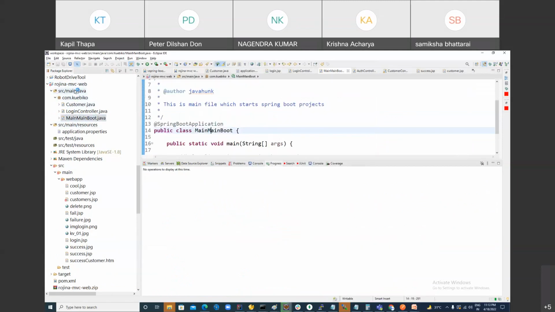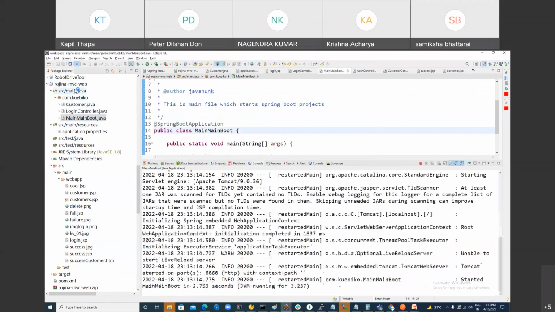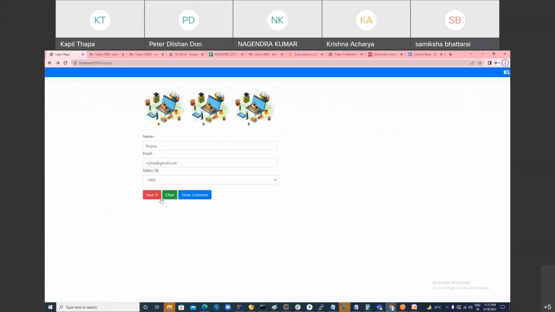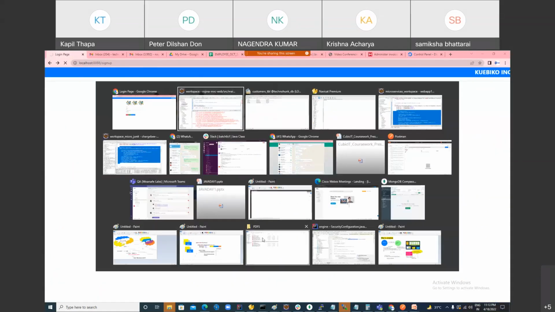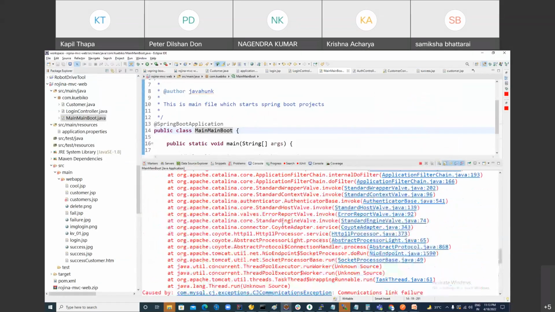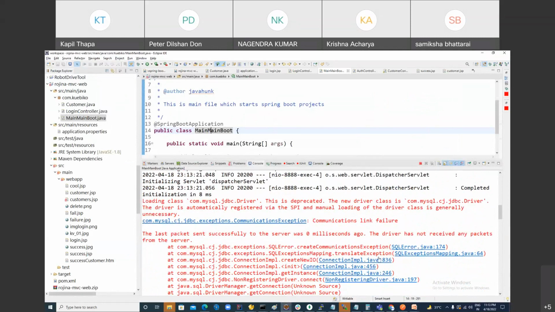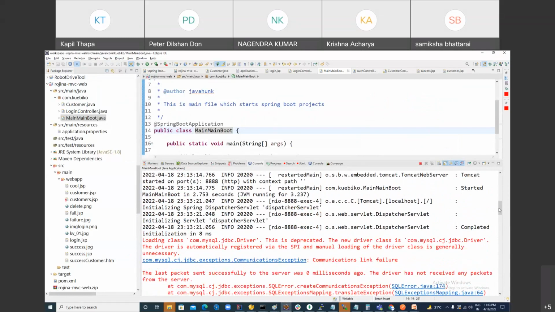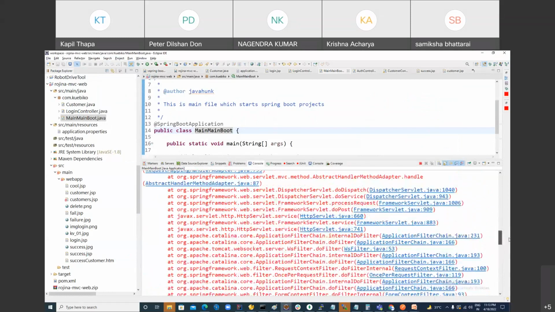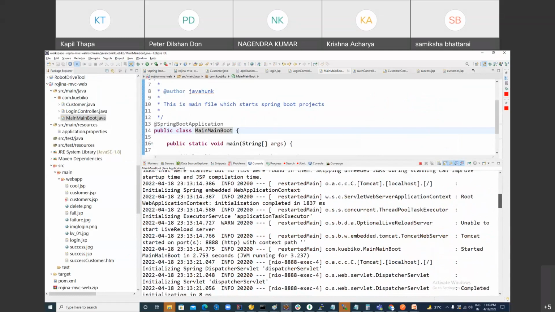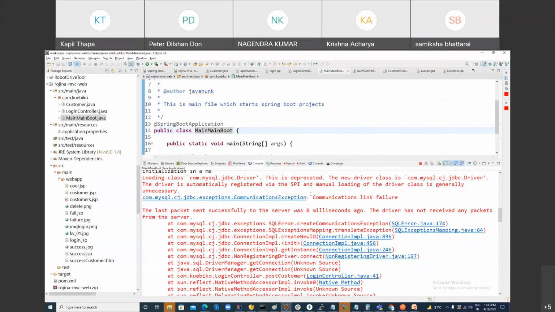Right click on it, go to Maven and update it. Let's see if it works. Here, when you click on it, you have to ensure we should not have any error, but it's showing the error. It's just because I'm using MySQL 5.7 and the driver is 8. I'm using driver 8, and just because of the mismatch. So this is not a big deal.